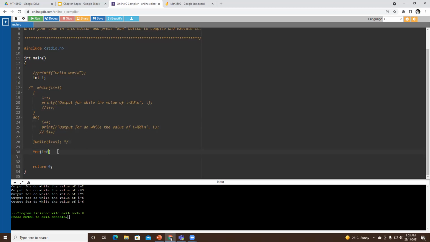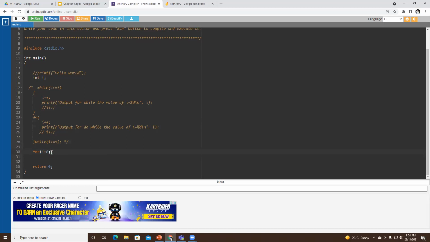So my initial value, this one, i equals 0, and then i is less than 10. i is increased by 1.